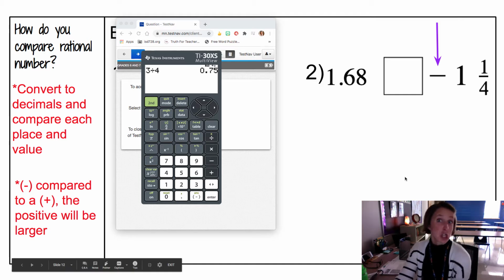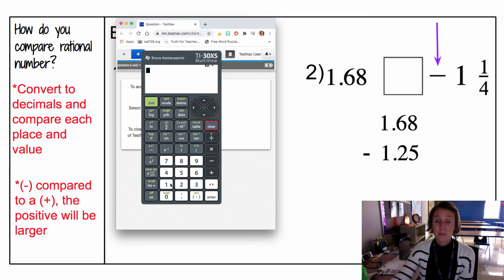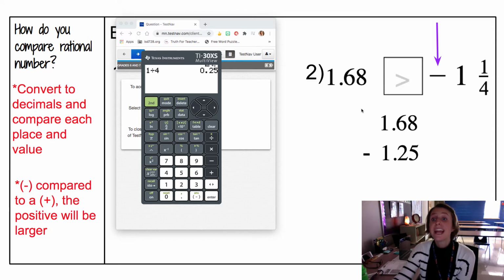I don't even really need to change these values into decimals here, or the 1 1/4 into a decimal, but I will. And remember, when it comes to changing a mixed number into a decimal, just ignore the whole number part, and on your calculator you would go, I'm going to ignore the minus right now, 1 divided by 4, and you'd see that that's 25/100. So if I put it all together, it would be a -1 25/100. And we know our negative is going to have a smaller value than our positive. So since I read from left to right, I'm going to say 1 68/100 is greater than -1 1/4. Let's go to the next two examples.